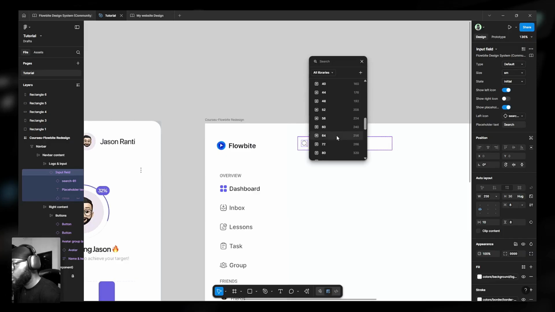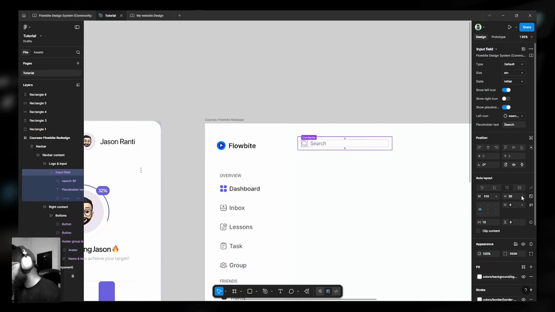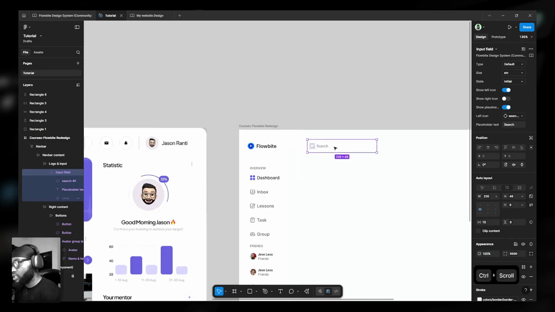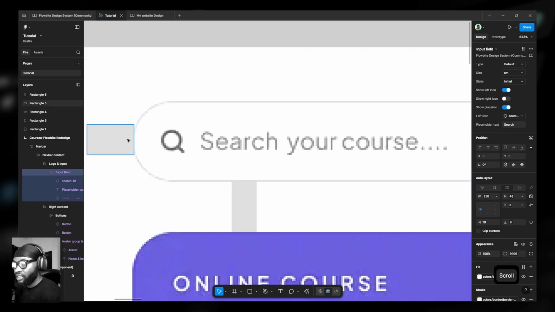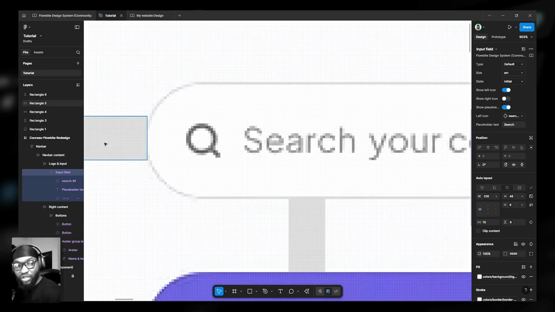Scroll down to 48, which is this, right? Let me set it to a fixed value first. Yeah, 48. So you can see that. Okay. We can also check to be sure if our own spacing and theirs is the same. If you want to do that, we are trying to recreate it exactly.